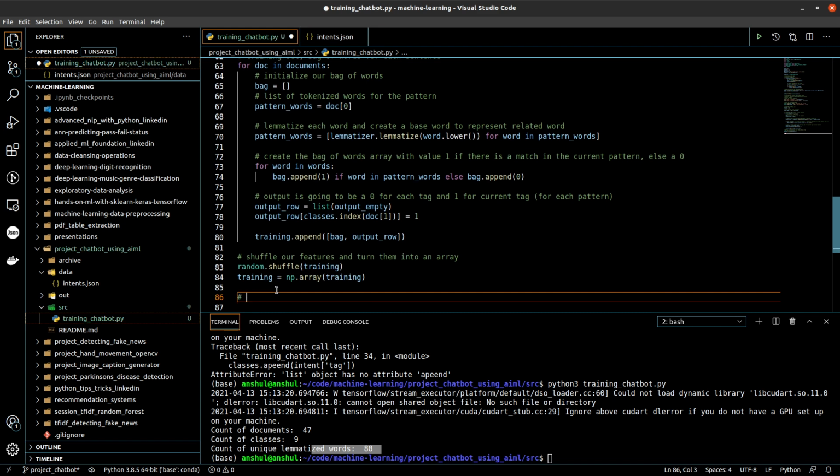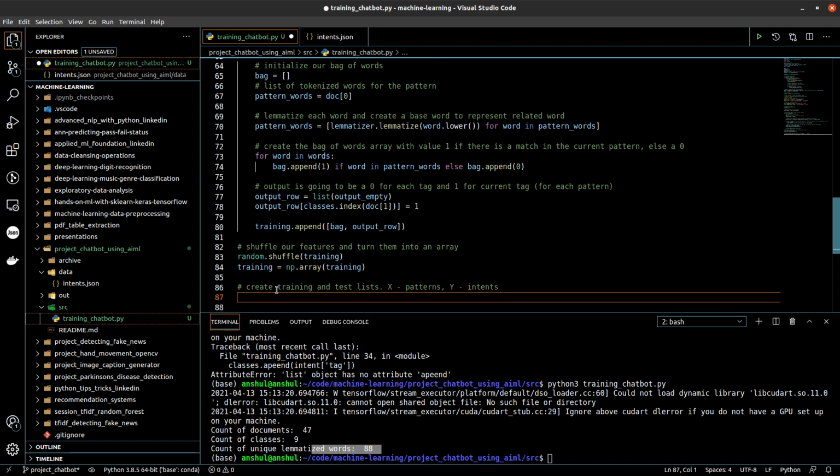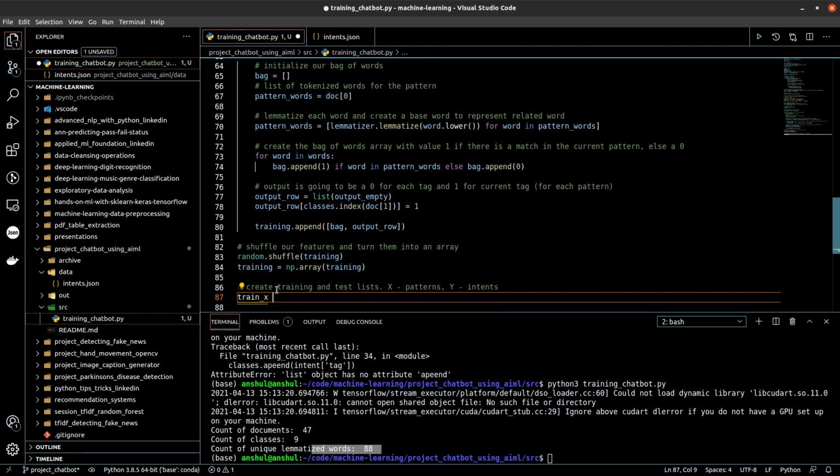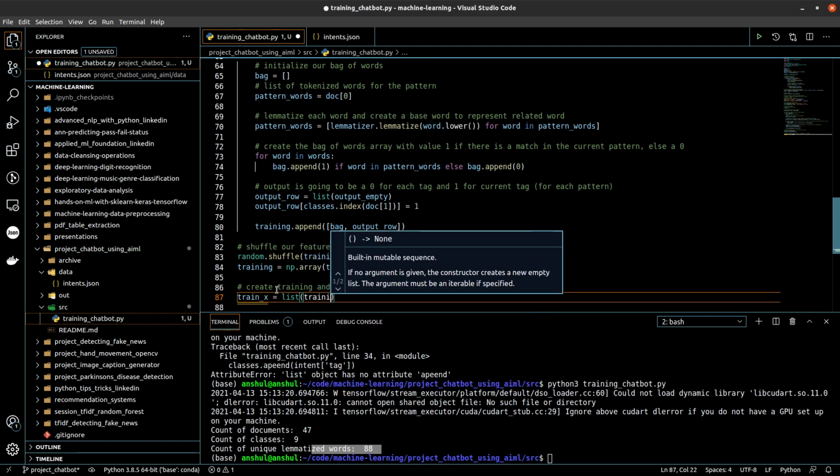And then we'll create a training and test set, where X is basically the patterns and Y are the intents. So how to do that? So for the train X, we will say list from the training data that we have got.